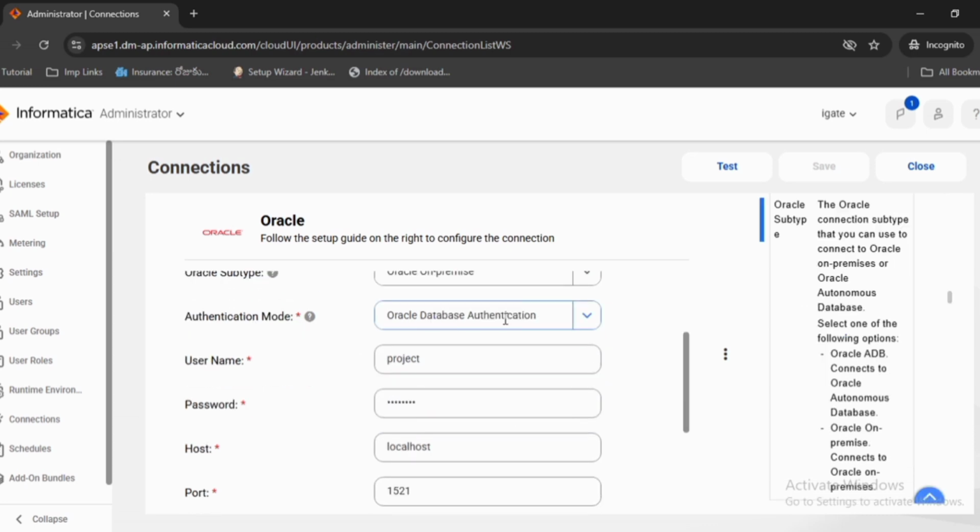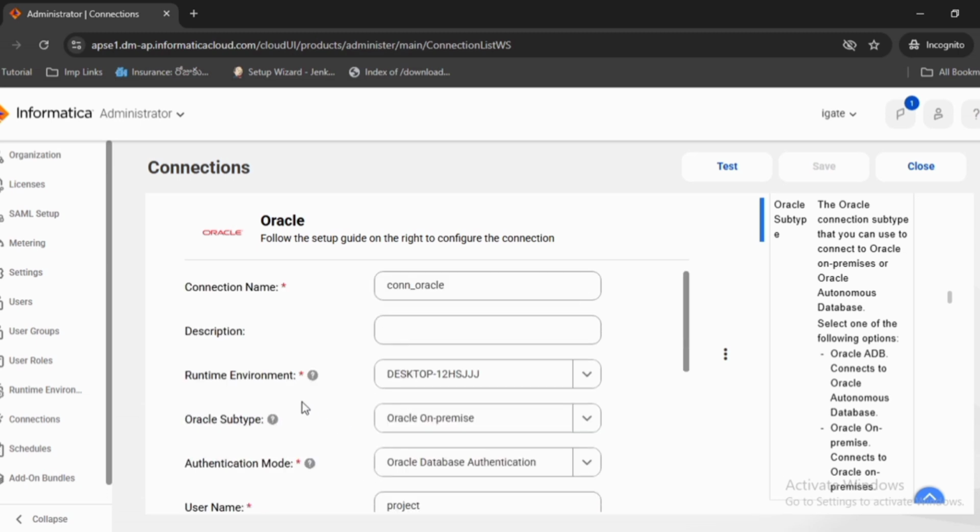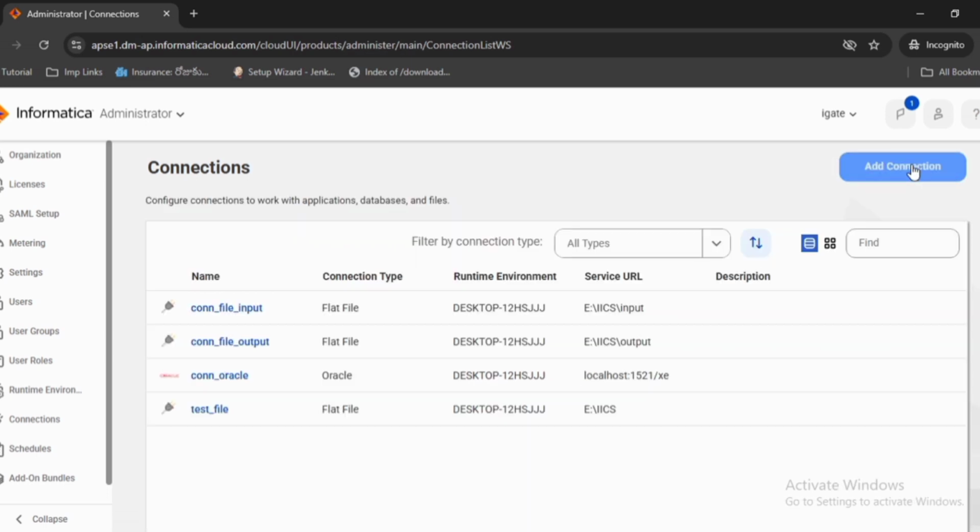And authentication mode, Oracle database authentication, your username, password, localhost, and the service name and code page which you have filled. Once you click on Test, it will check your existing database in the local database. So it will pass. The same way we saw with the file connection. Then save it. All the connections are displayed here.